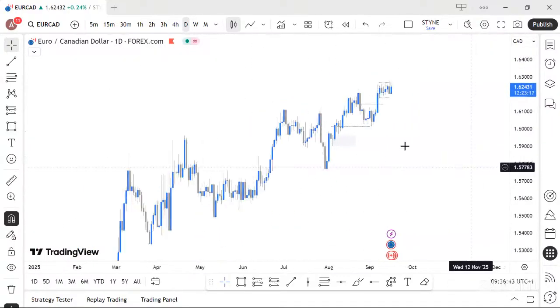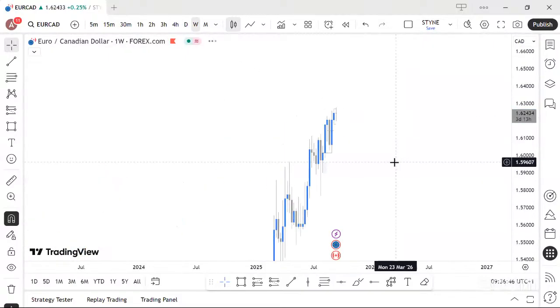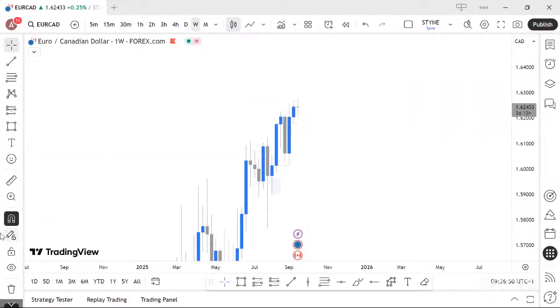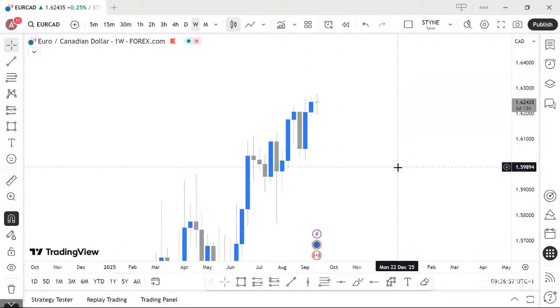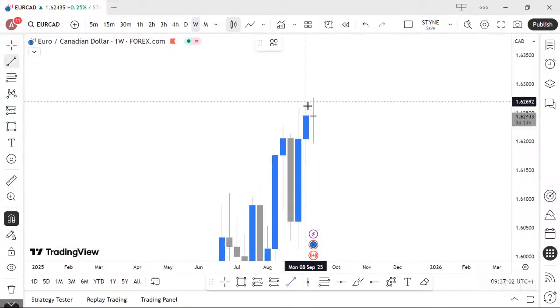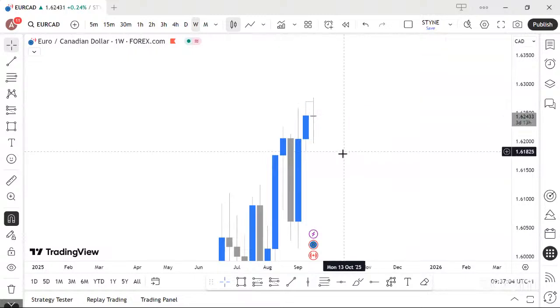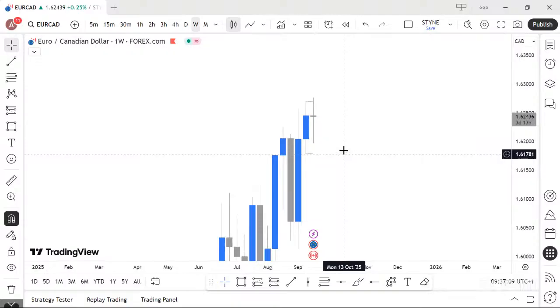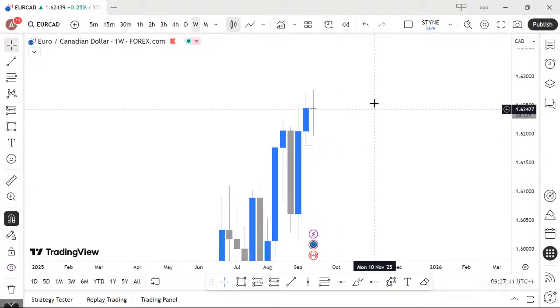Okay, so let's see on the weekly, what's Eurocard coming from? Now Eurocard has been very, very bullish. Okay, let me delete everything. Eurocard has been very, very bullish. Now, when I came into the market this morning, I spotted that price is sweeping, this week is sweeping previous week's high. So we may be coming for this week's low. But the thing is that when we have such a bullish market, it's important to be more careful. Instead of catching the reversal, catch the continuation.